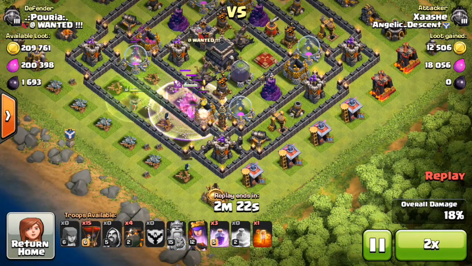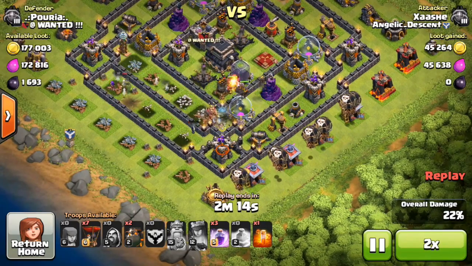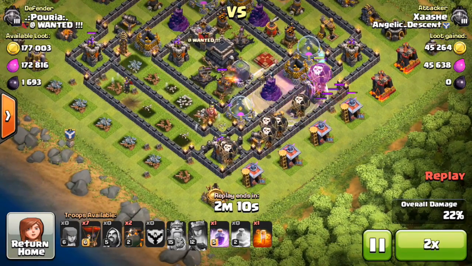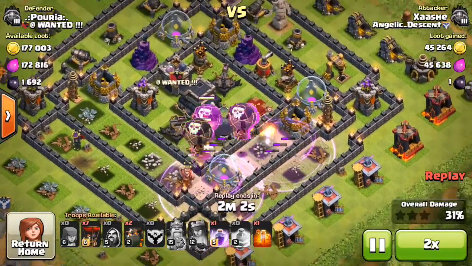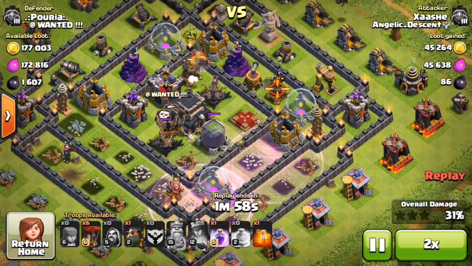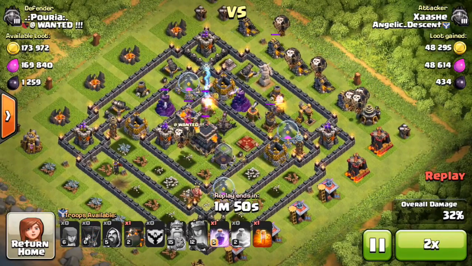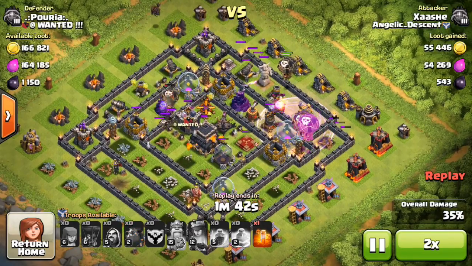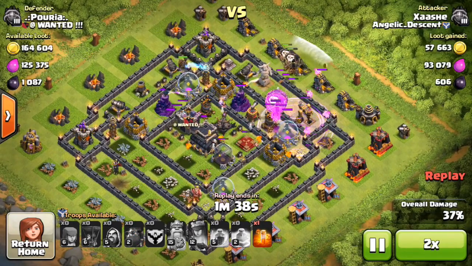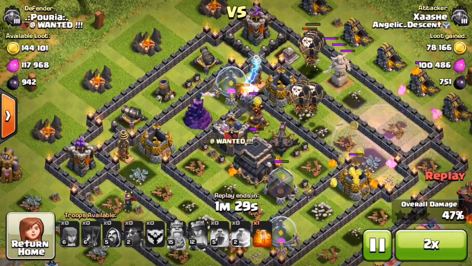But then I think I started dropping my lava hounds from the wrong side. Now I did have some backup here. I dropped 2 rage spells, which actually overlapped. So I did take out those, but then the lava hounds went to the top air defense instead of the other one, and now I've got no balloons going towards that top air defense. So you'll see that top air defense took out the lava hound. Now it's shooting down the balloons, and there I send in another one, but it's too late. They've already taken out most of the balloons.